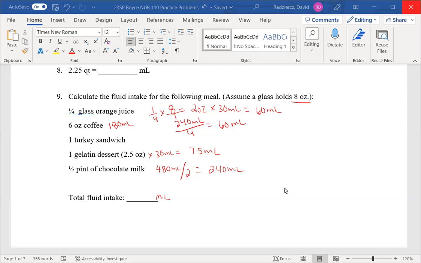One of the things we talked about last week was that you do need to know what are liquids or what could be liquids, like Jello. You might think of it as a solid, but if you've ever made Jello, you know that it's predominantly water. It's just congealed. Now you would say Jello is a liquid, but I would argue, and you could argue pretty well, that pudding would not be considered a liquid.